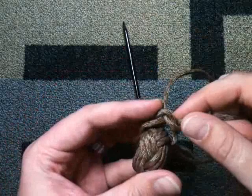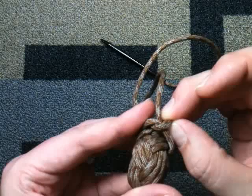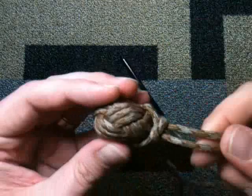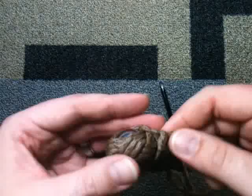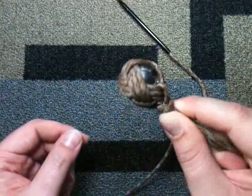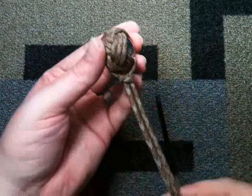Now, we're just going to work on getting this snake knot where I want. Make sure it looks good and even.